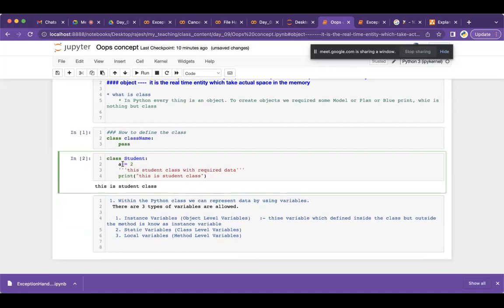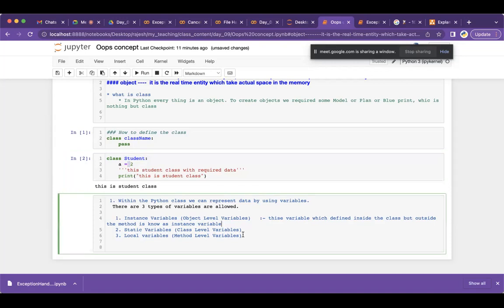Now my question is, why is it called an instance variable? Though we define a is equal to 2, it does not allocate any space in memory unless we create an object of the class. Until you call that servant of the shopkeeper, the phone will not come onto the desk. Same reason. Once you create the object, only then does it occupy space in memory. Once the object's work is done, it releases the memory as well. That's what is known as the instance variable. Okay.